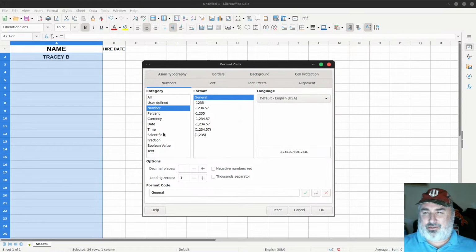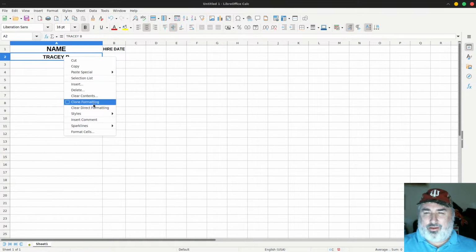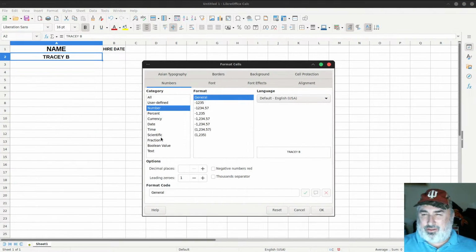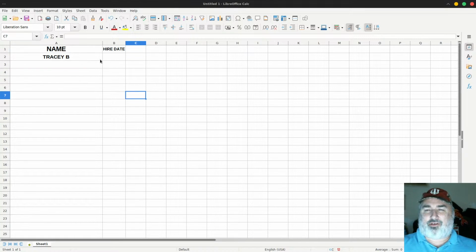We want to make this, oh, where's general? What am I doing wrong? Format cells. Oh, it does say. Okay, it's numbered and general. General's totally fine. So it's all general.